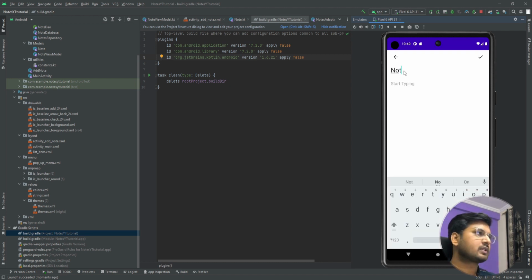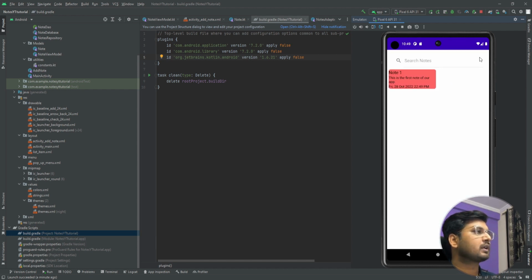So let us just name it as note 1 and type: this is the first note of our app. We just tap on this button, so you can see the note has been created and it is displayed here.